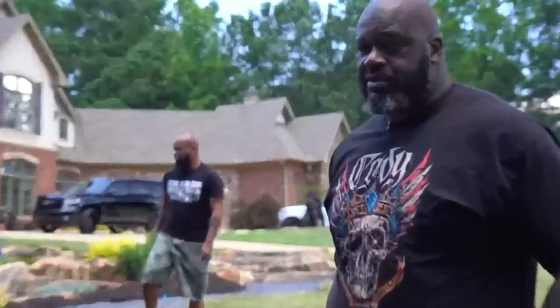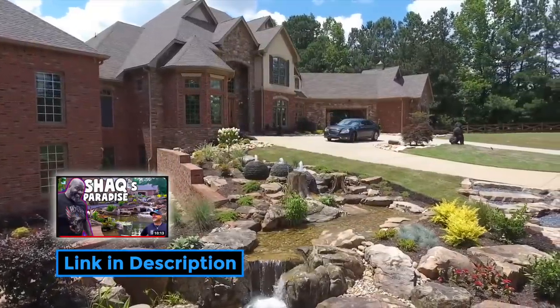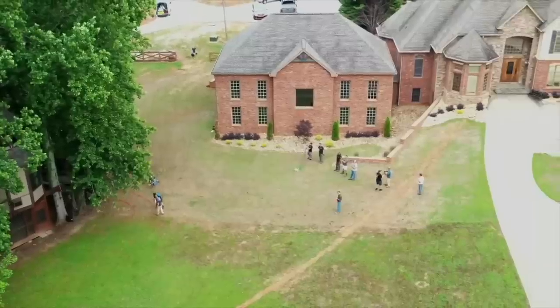Hey, what's up everybody — The Pond Professor here. We are back at Chack's house just outside of Atlanta, Georgia, checking out this incredible water feature that we built three years ago now, which is just unbelievable to me. We're going to do a walkthrough with John right now. Why don't you show us around this project, John, and then we'll go take a look at the new one? So we've been doing the maintenance on this project for the last two and a half years or so since we constructed it initially.